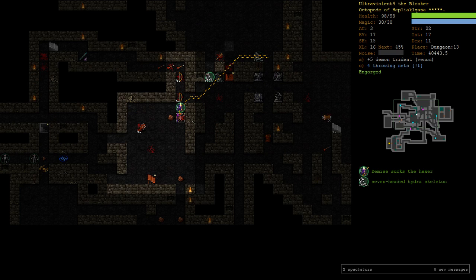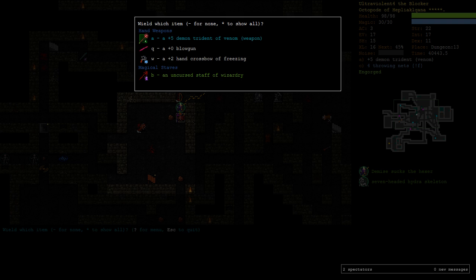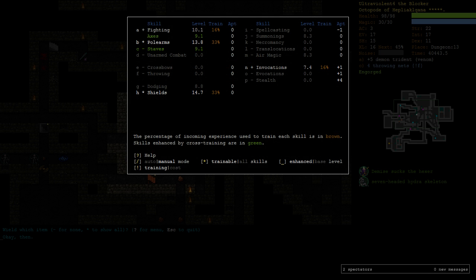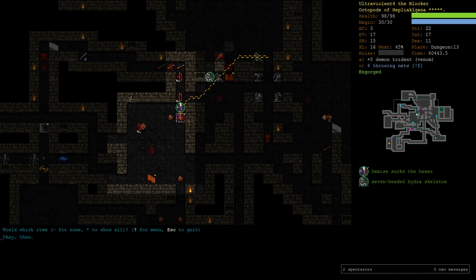We are currently making our way down through the dungeon before we maybe go into the Orc Mines. At the end of the last one we acquired this sweet demon trident of venom, so our power should be going up. We're also very nearly at the end of our shields and polearms training, in which case we can slam this fighting training and some dodging and become more survivable.